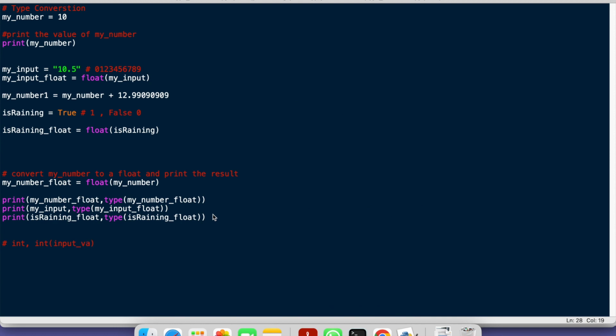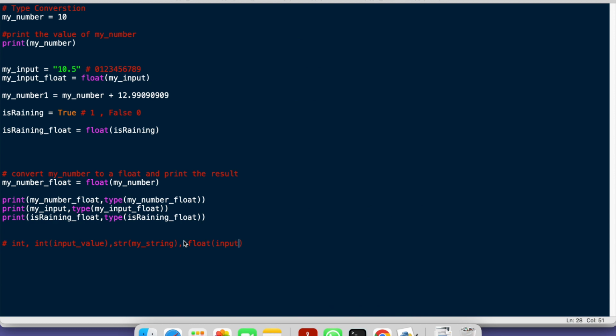Here you just pass the input value. Again, to convert something to a string, we call str, and inside it pass the value. We already talked about float: to convert into float, we use float with any input value.